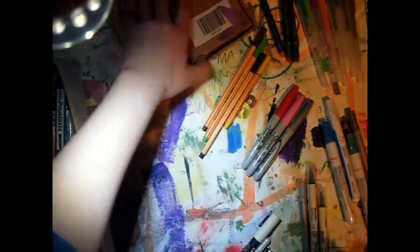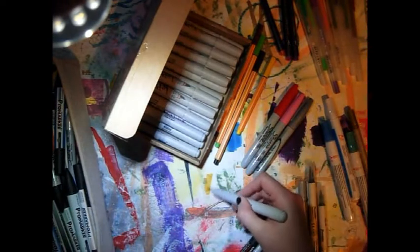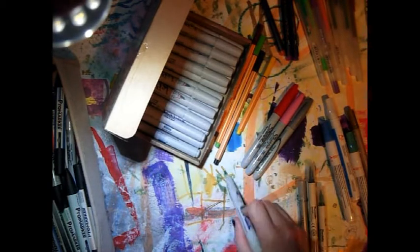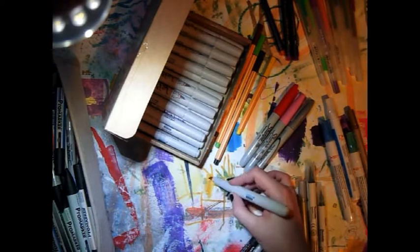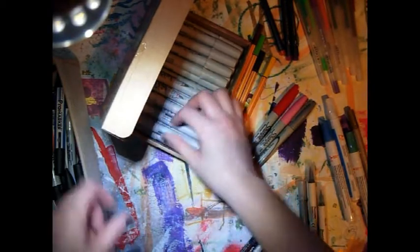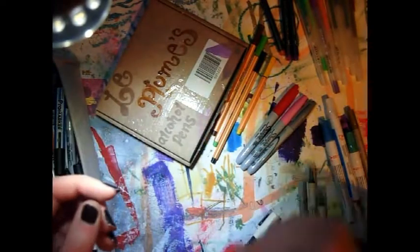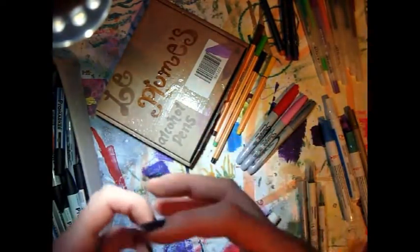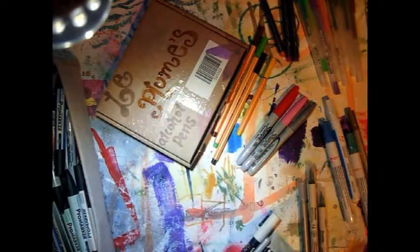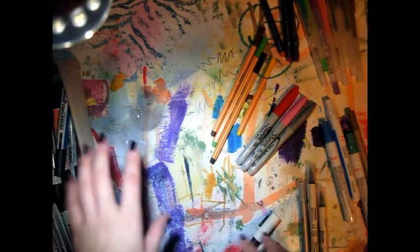The other kind of markers that I will go for are these Marvy Le Plume ones. Again, they're a permanent alcohol marker, but they have this beautiful brush tip, which feels like you're using a paintbrush. They are lovely, and again, you can saturate the colour as much as you want, and it won't rake the page or tear the paper. That's really good for using on my vintage ephemera, some of my very old book pages, where if I used something too heavy, or a water-based pen that would saturate and not evaporate, it would tear the paper. So those are my two alcohol pens that I love to use, the actual markers.